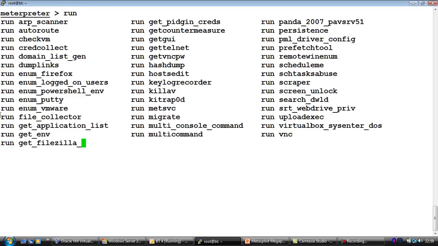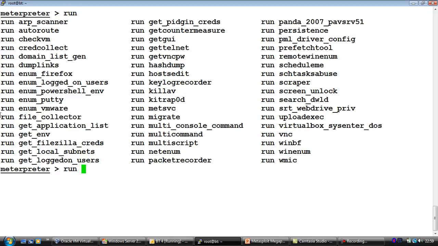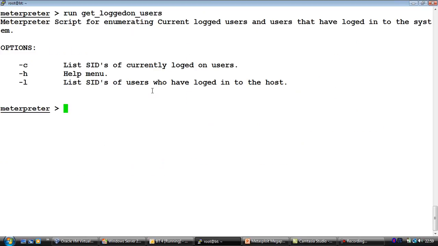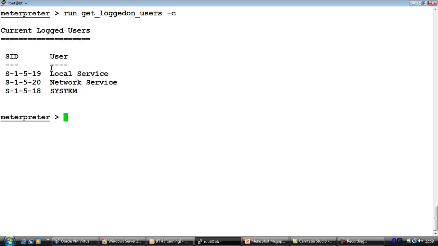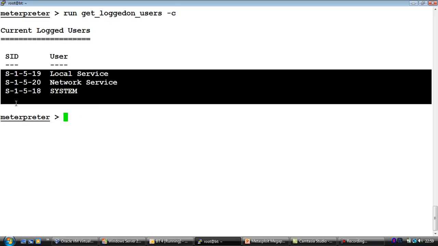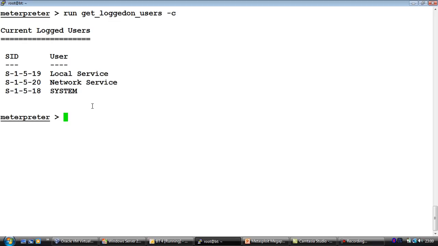So as you notice, there are a lot of other interesting scripts which are there. One of them is called killav, which will actually kill all the antiviruses on the system, right? You could actually use the get_logged_on_users, select the -c option to get the SIDs. Now we've discussed what SIDs are for the various logged on users.